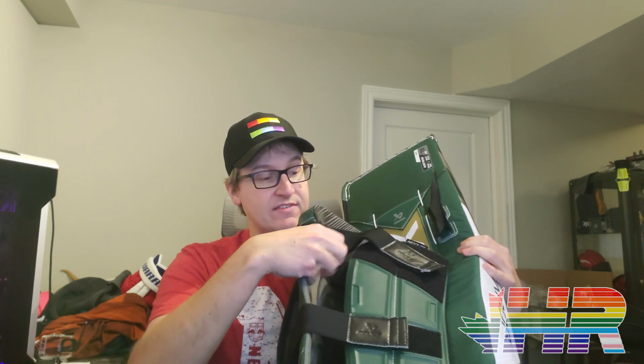Also for the pads, the strapping on here is annoying in that it's not super adjustable, and Bauer has gone backwards in strapping constantly since basically the 2X Pro. You can't strap that inner strap out here really anymore. It's that inner piece, and it's honestly too tight.